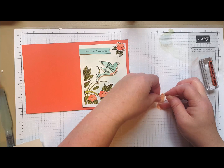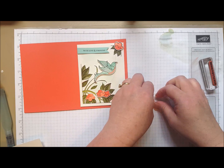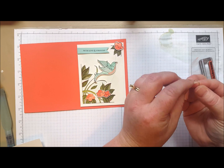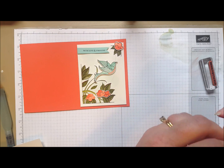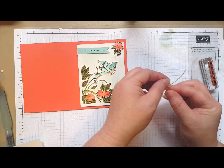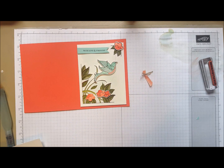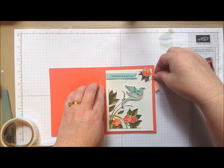It's easier if you make your piece of linen thread a little too big because you're making a tiny bow, and it's very inexpensive, so you might as well make your linen thread too big so you can work with it. Trust me, I know, because I've made several of these today. And then trim off when you're done. I just think that little linen bow is just the sweetest. Okay, so we're just going to finish up by attaching it right there.